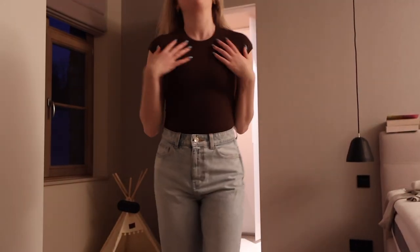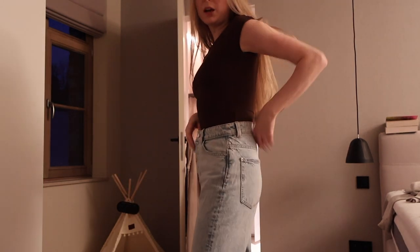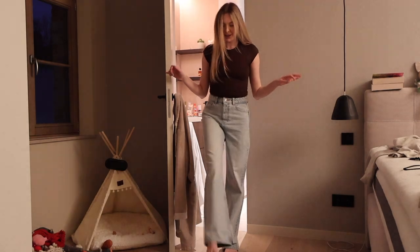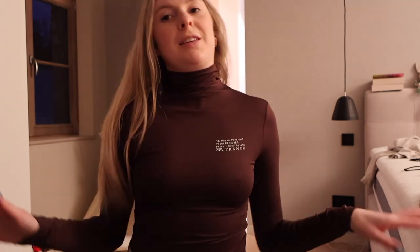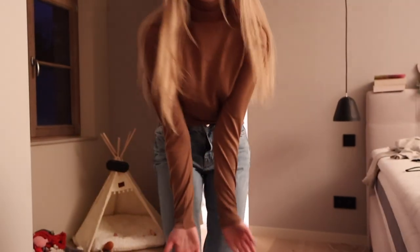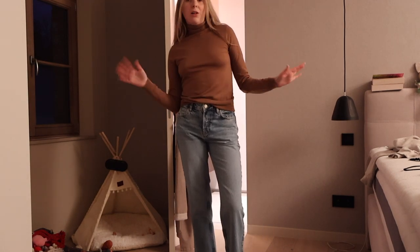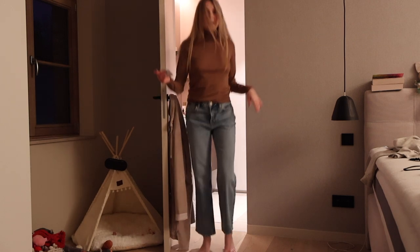Then I got this brown top — like the same material as my one from Subdude — which is really comfy. And these pants, oh my god, they're so good. I also got another brown top from Zara and it's so good. I am literally obsessed with the collection right now. I just walked into the store and found all this stuff. Lastly from this section I got another set of pants and this cute top — all in brown colors which I really like for winter, so cute and ankle-length.